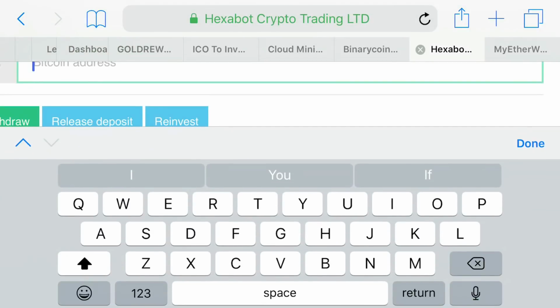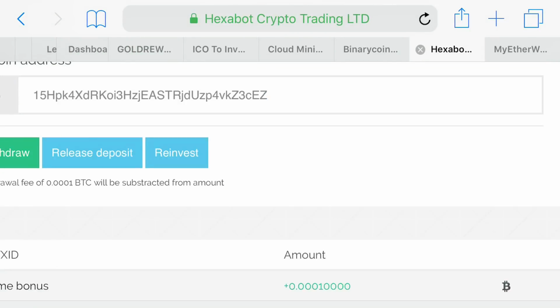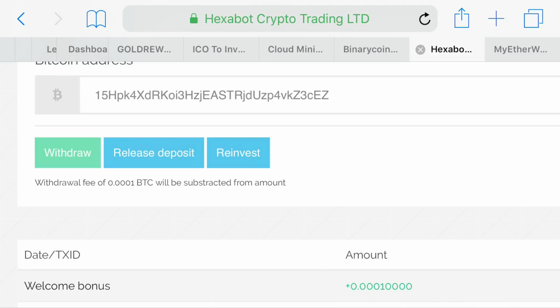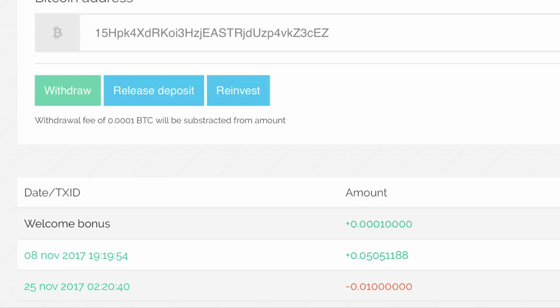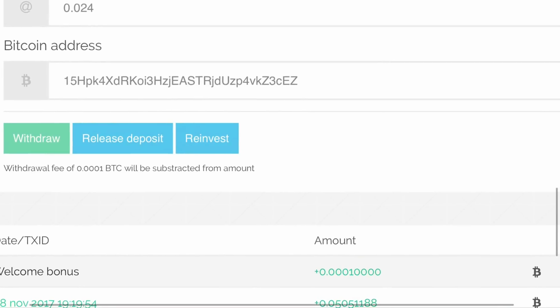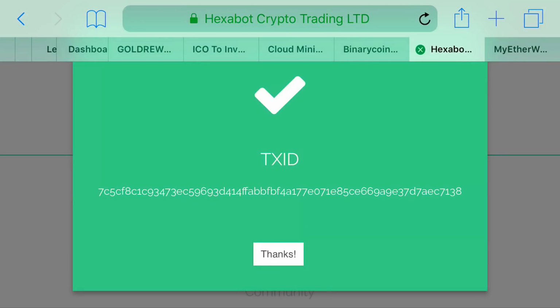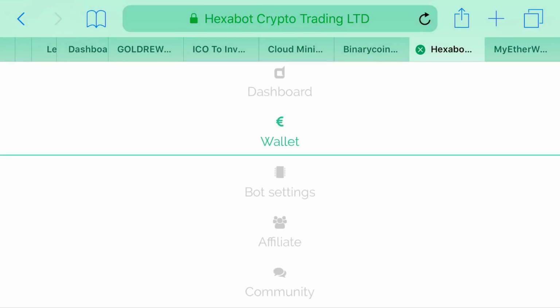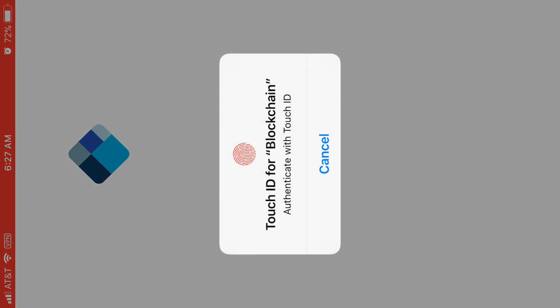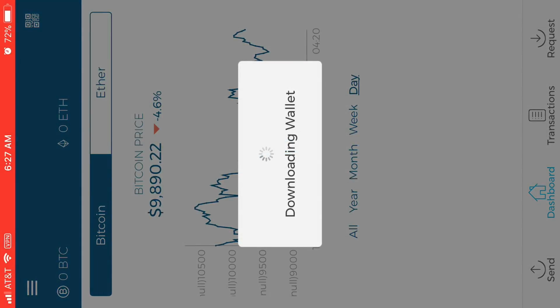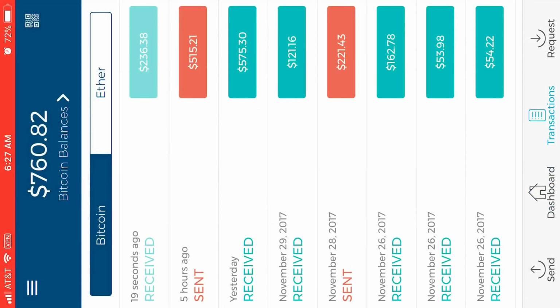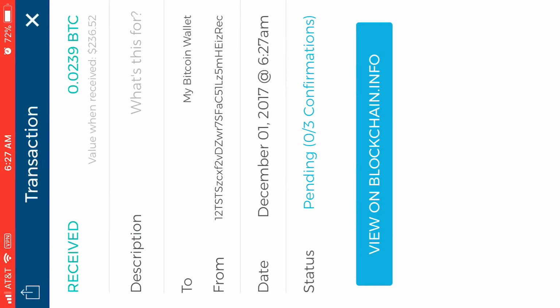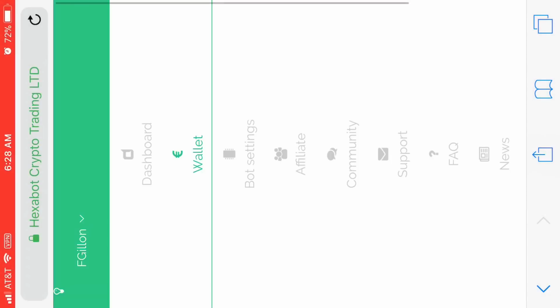We'll click here. We're not going to withdraw our deposit because what's the point of that when we can just press withdraw? I deposited 0.05. And then once a week, I'm going to be withdrawing whatever's in there. So you see that TX ID? So now we can go back. And look at that, $236. Oh, look at that. Took a little bit of a fee. I should have recognized that there was a fee. I didn't. That's my own fault. But anyway, let's go here now.